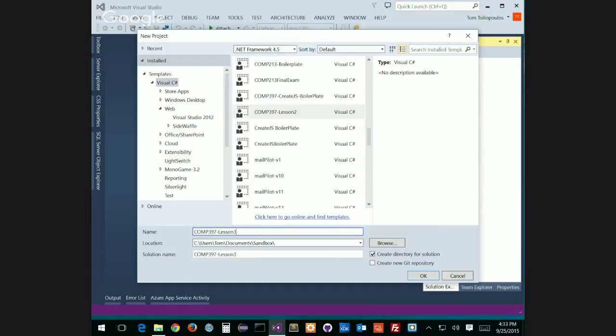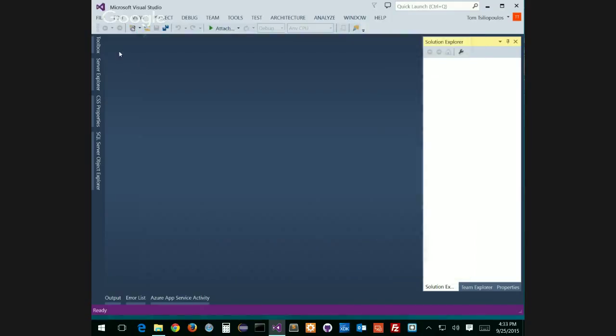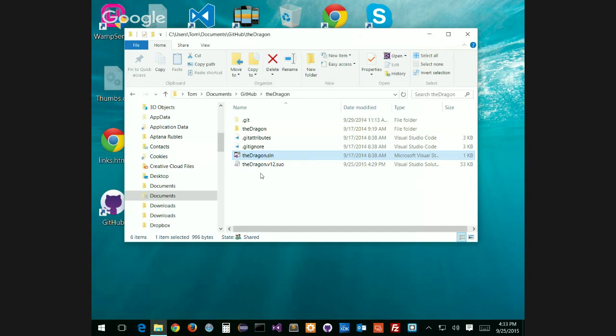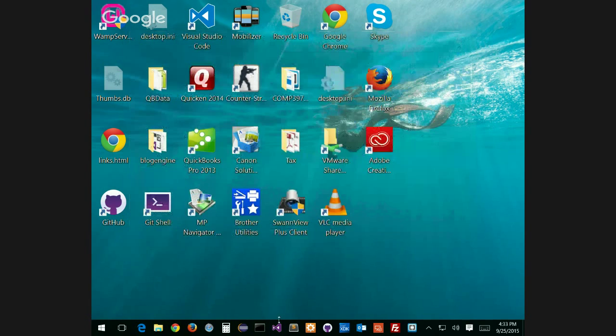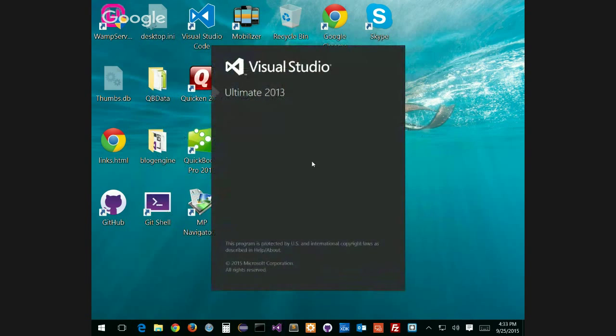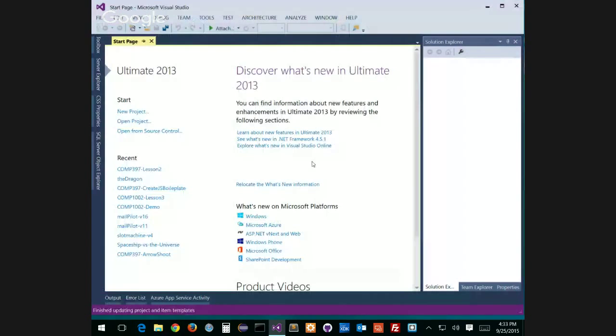So I finished the previous template. Okay, let me open it up for you again. That's a good piece. So I'm going to go back and do it again from the very beginning. Okay, so again, I'm starting off Visual Studio, and that's why this is a good skill to have.